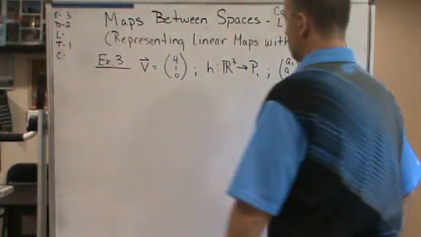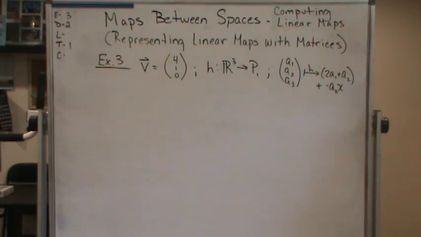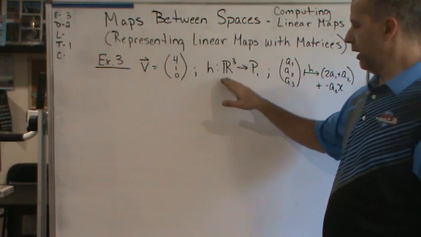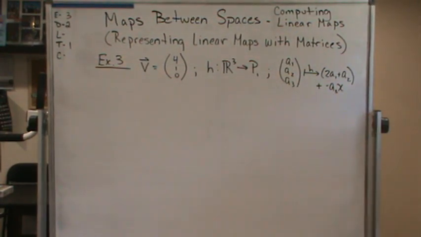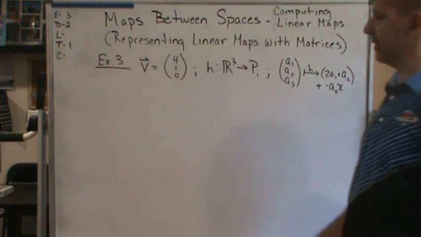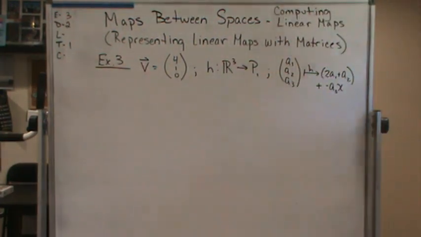Okay, now let's look at example 3. So we're looking at a previous example. Remember this mapping? This was given by this rule. This was the mapping. And now we're given, let's say, this vector, vector v, and we can calculate where that map sends that vector. Now with respect to the domain basis B, the representation of this vector is given by the following.